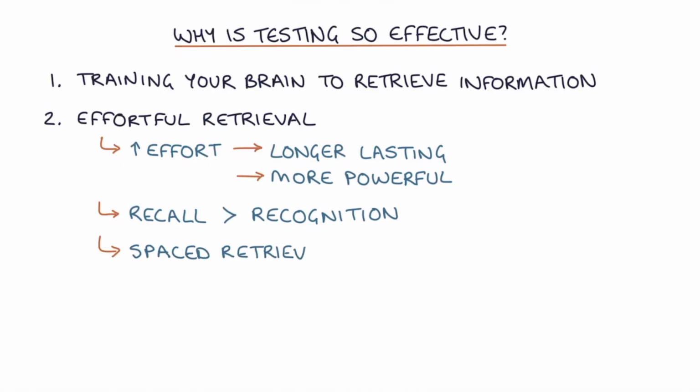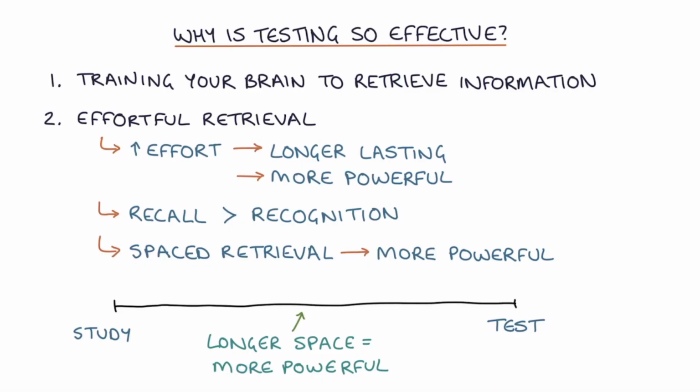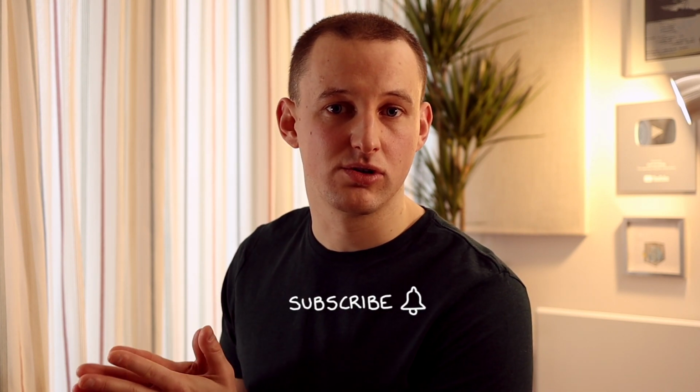The other interesting thing that the research has shown is that spaced retrieval is more powerful. So if there's a longer space from when you studied the information to when you tested yourself on that information, that's more powerful for having a longer lasting testing effect and better retention of information. And this is probably because there's a big gap between when you studied it and when you tested yourself on it, which makes the test more difficult because you have to remember something you studied a longer time ago. And this fits in with something called the spacing effect, which I'll talk about in a later video, which is also another powerful way to learn medicine and retain information for longer.